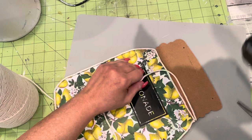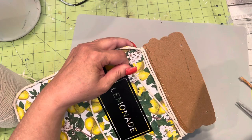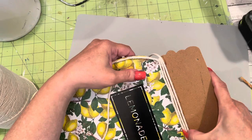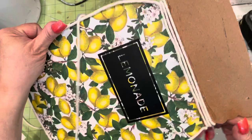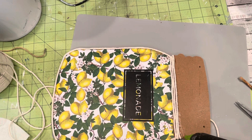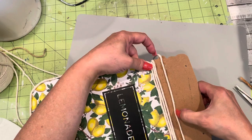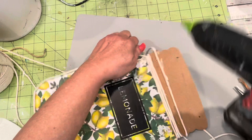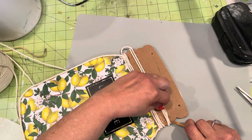Okay, and now I'm going to wrap some of this rope around the top. And where you see that it bubbles out the side, I'm going to put rope along there. Just bringing it around the back, because I want to make my top look a little more three-dimensional. And so I doubled it up around each of the bump out areas. I tried to get it to sit real close to each other.